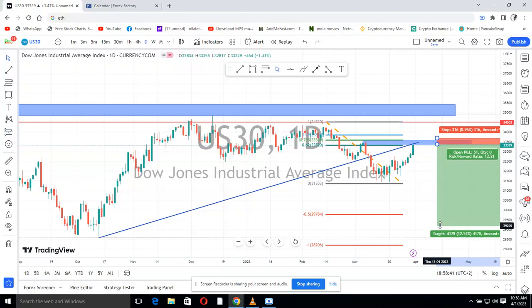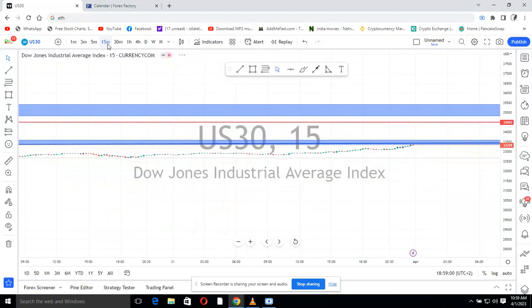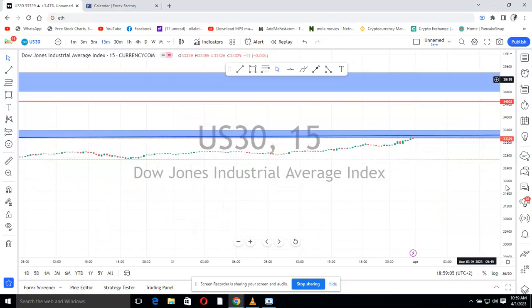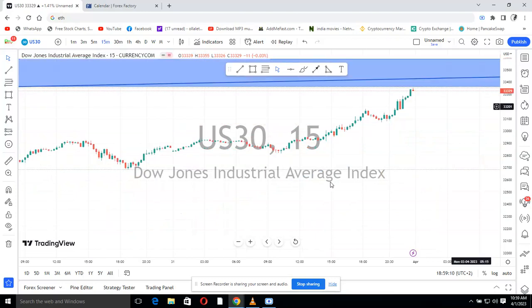But always look for entry on a lower time frame. That is essential. Always look for entry on a lower time frame, because if I'm to short this now, I'd switch to maybe the 15-minute time frame. It's my normal entry. I normally make use of the 15-minute time frame for entry. You can see the price has already reacted to that swing. Do I need to sell now with this kind of information? Though price has reacted to that, do I need to sell now?